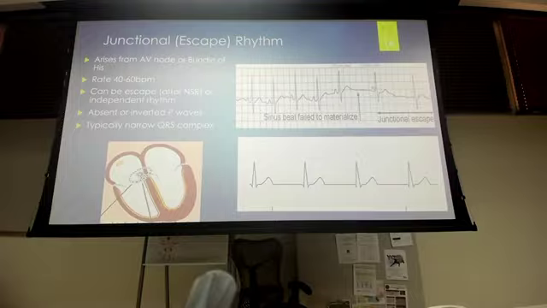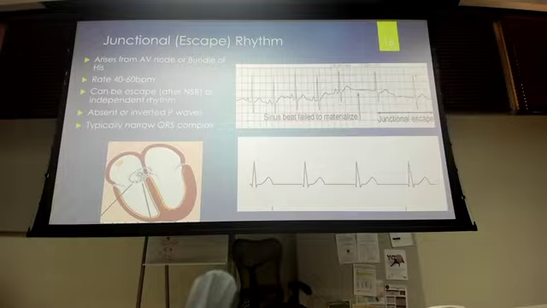Now, sometimes with a junctional, we don't see a P wave here, we don't see a P wave here, and look at the difference in our R to R. So R to R here gives us that rate of 60 to 100. So 300, 150, just less than 100. Okay, so maybe 85 or so. But here, look at the delay that we have, because we know for junctional it's going to be that 40 to 60. So now we're talking about a rate of 300, 150, 100, 75, 60, 50, a little less than 50, right? And that goes along with a junctional rhythm.